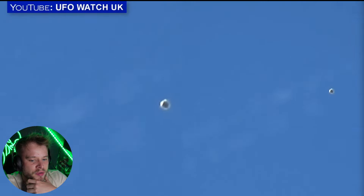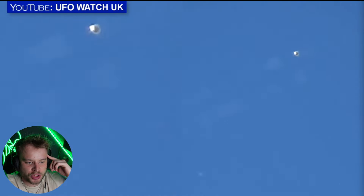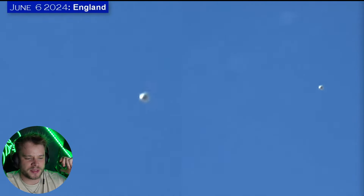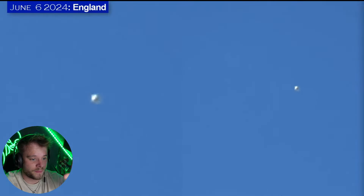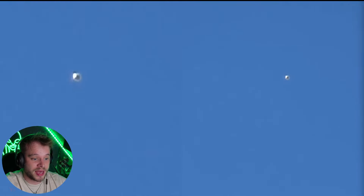Got to mute it. I think this side is a zoomed-in version. That looks quite spherical — do you remember in Australia there was that chrome-coloured sphere that ended up in someone's garden? It looks a bit like that. It's moving — whatever it is, it's booking it. You can see by the things going past it, it's moving quick. So the acceleration is for sure there, the speed is for sure there. We can't tell about sound because I've had to mute it for copyright reasons.